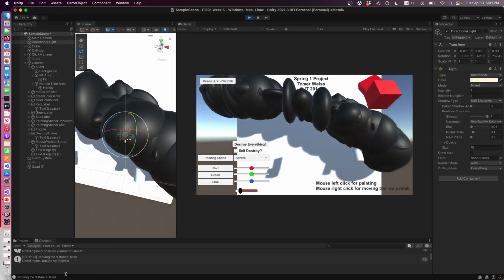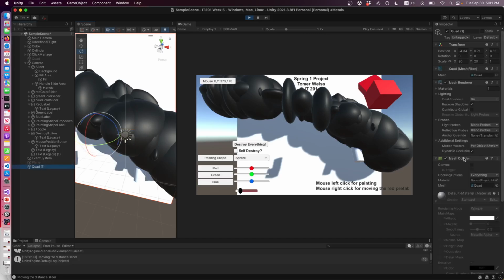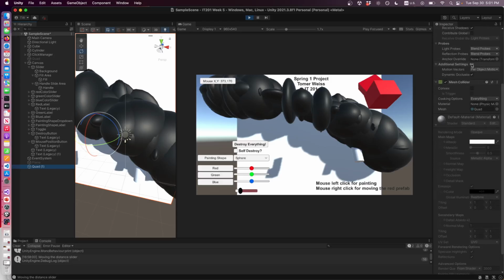Any questions on this? So that was just an overview on using this quad as a canvas, seeing shadows form upon it, and seeing how to control these shadows from the inspector here.